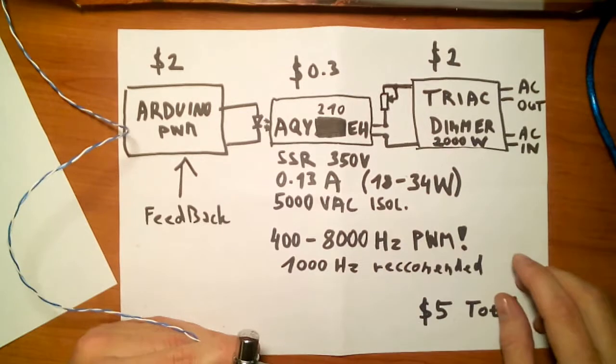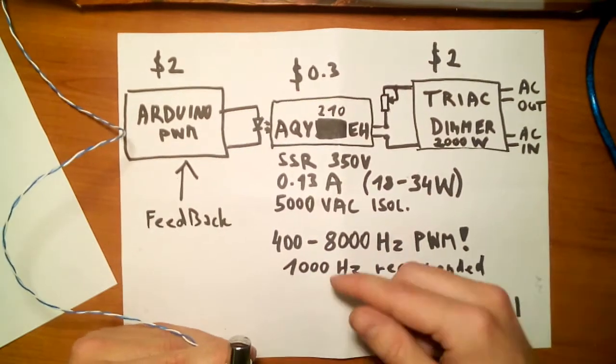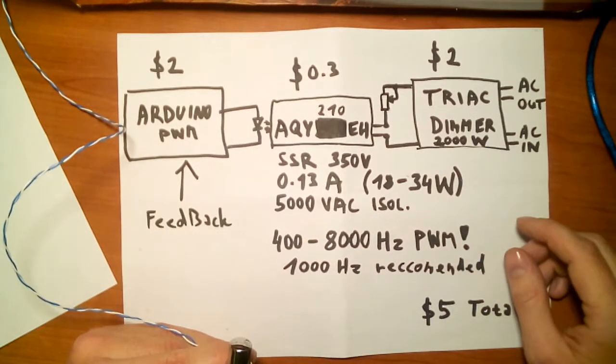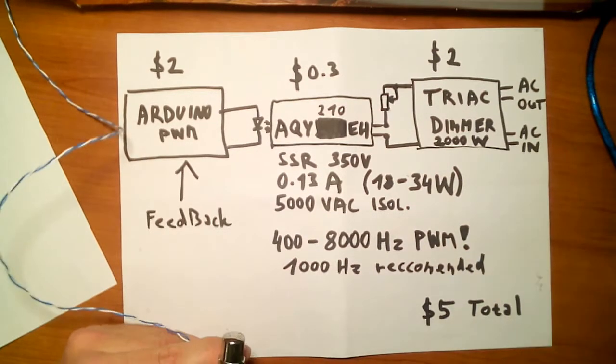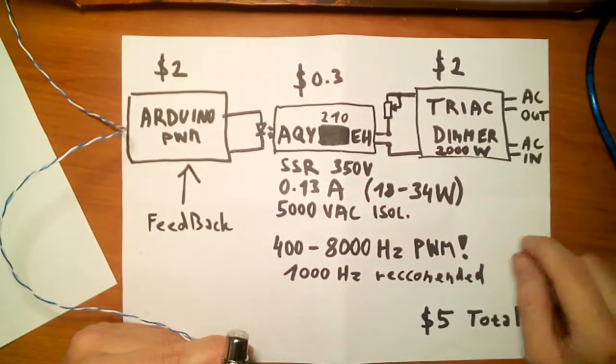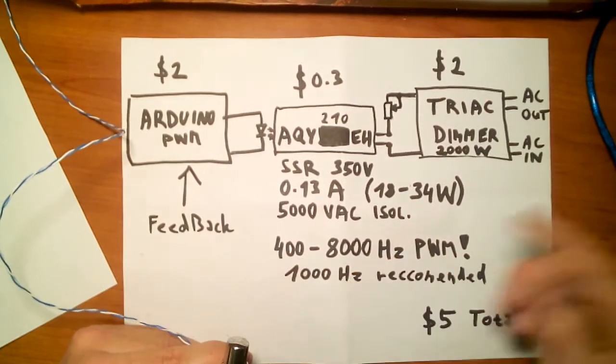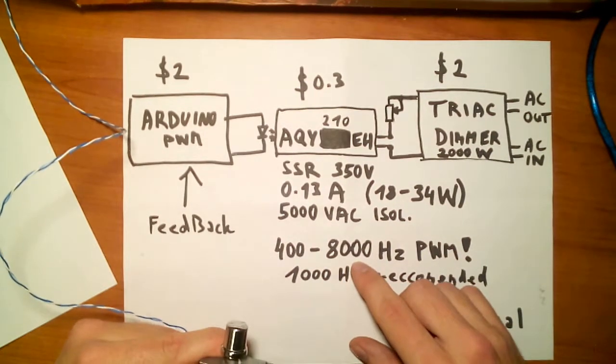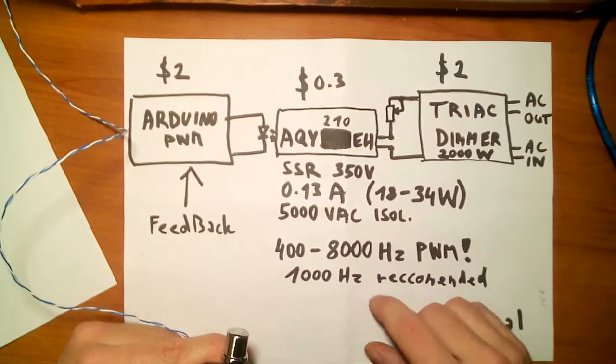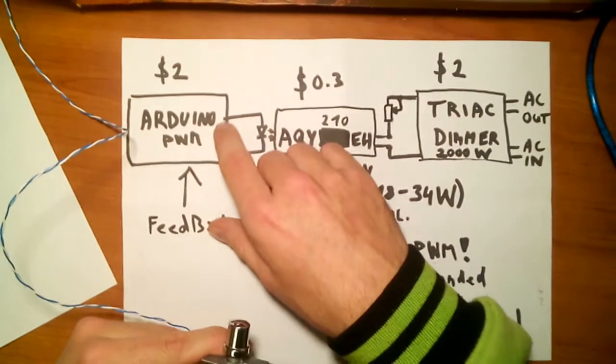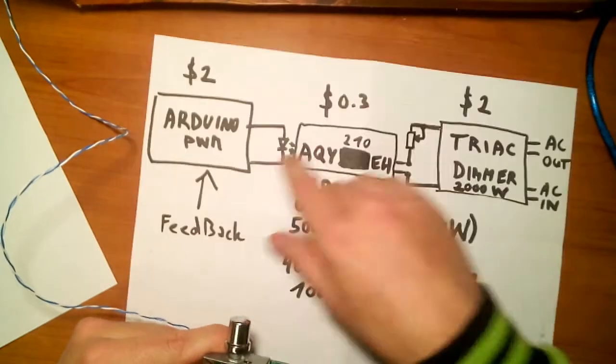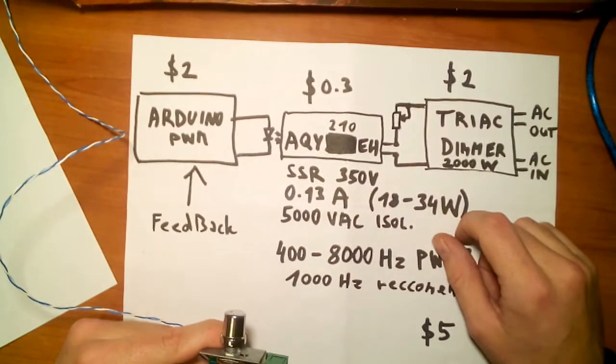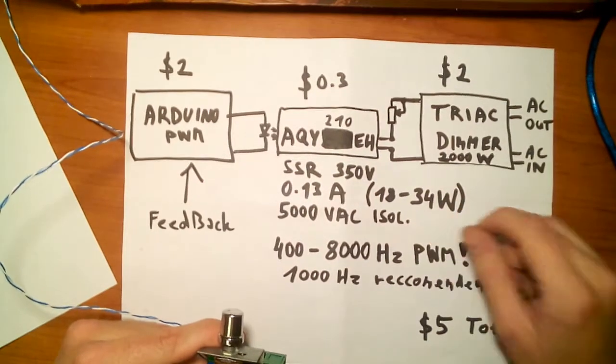If you go lower, it might be a bit - it will blink. For example, when I connected a bulb and used lower than 400 Hz, it started blinking and was a bit shady. And if you go higher than 8000 Hz, the Arduino will not open or trigger the optocoupler fast enough for it to work. So I wouldn't recommend that either.